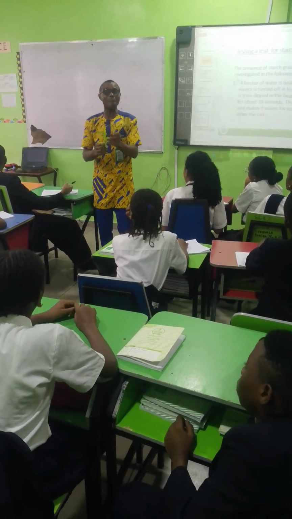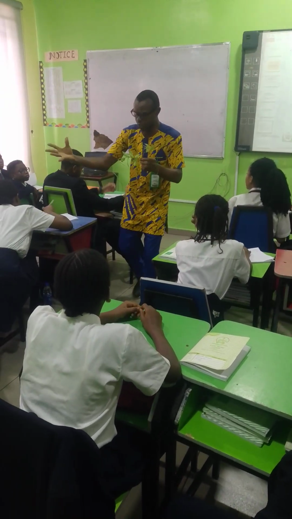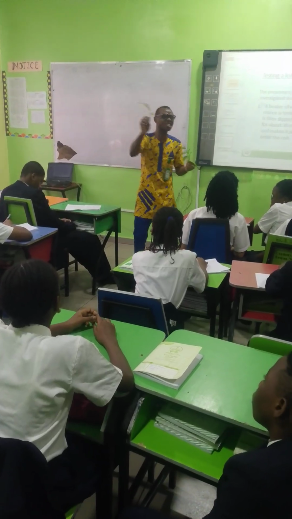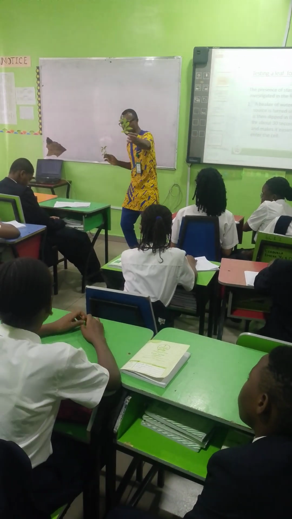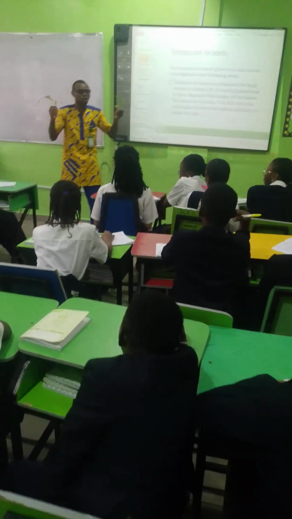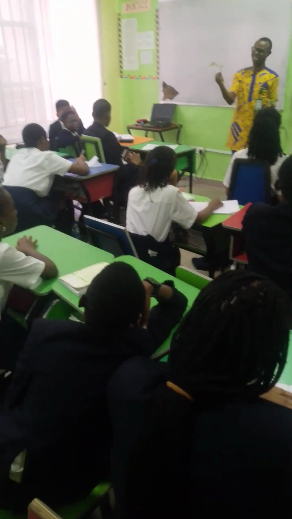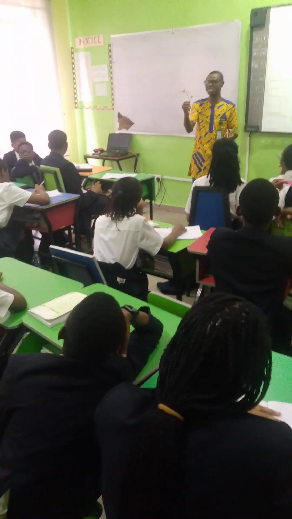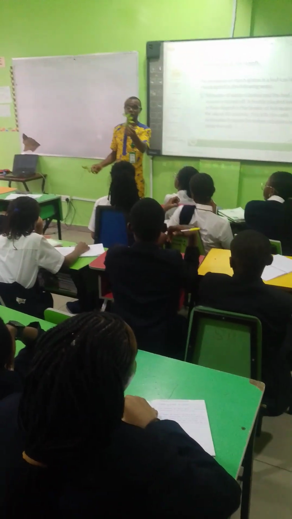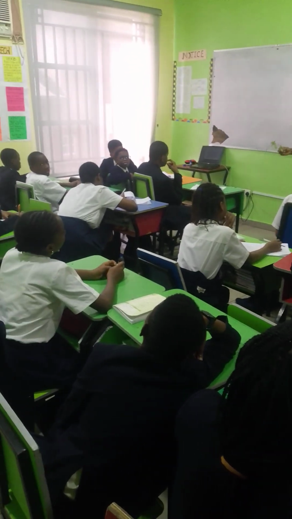Remember what was said? That magnesium is responsible for the formation of what? Chlorophyll. And now, this plant does not have sufficient chlorophyll. That is why it is not as greenish as this other one. Can you observe that? So, you should just get it at once. Oh, this one doesn't look quite greenish. So, it is lacking magnesium. So, it can't make enough chlorophyll. You understand? So, this one that is very rich in chlorophyll has sufficient what? Magnesium. Is that okay?